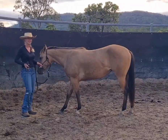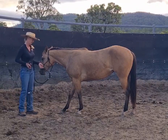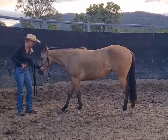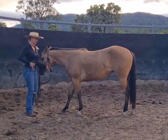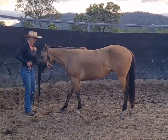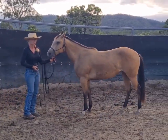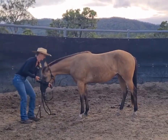I've got this young horse and I'm just teaching her how to have a positive response to yielding from the halter and also then the nose. So I'm going to start with under the halter and I'm going to pick up, lift my energy and just ask her to come back. Now there's quite a lot of resistance, or nothing's happening, so this is where I will bring my stick in and just create some energy at her chest, because I'm not wanting to go harder on the pressure on the halter.